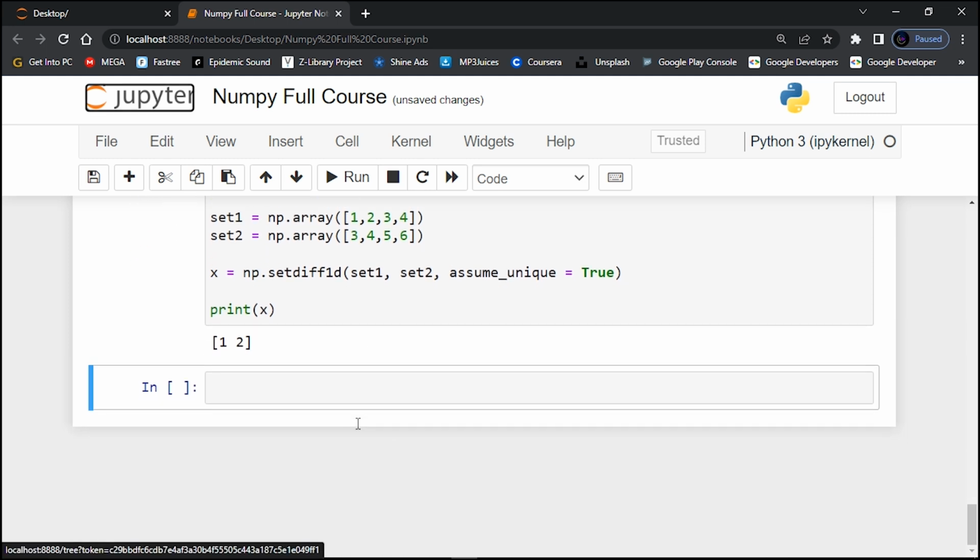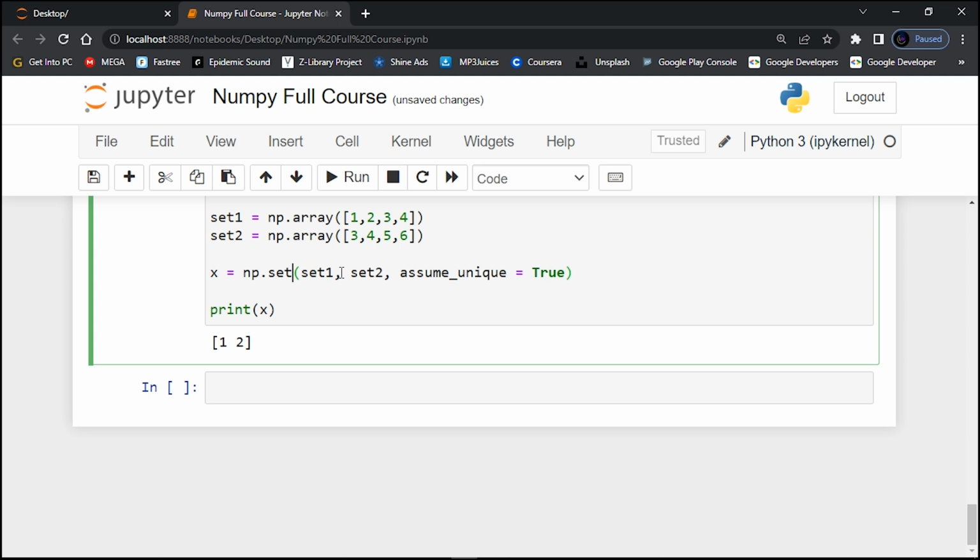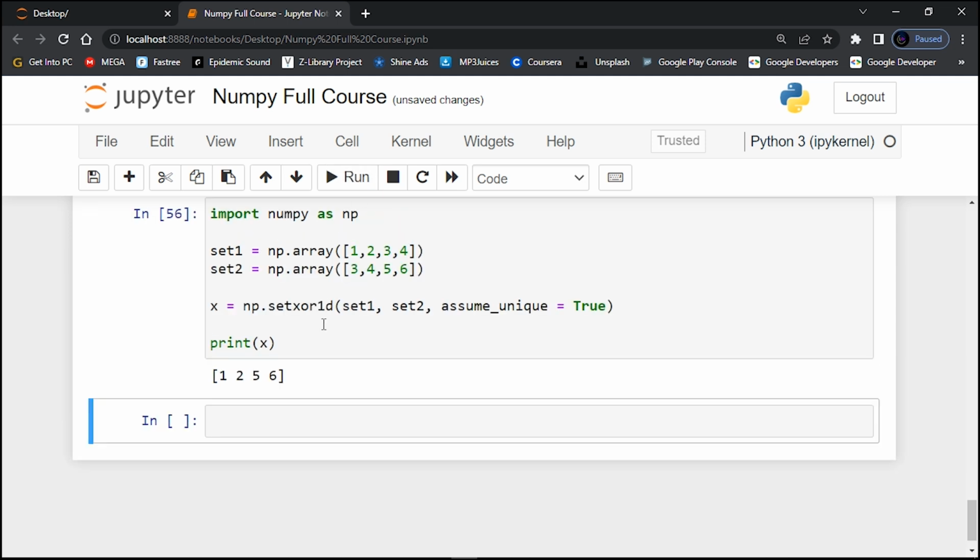In this case you have to use this method here called setxor1d. Then you pass in your sets, and then when you run, you'll get the values which are not available in either.